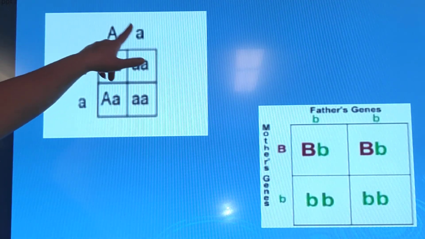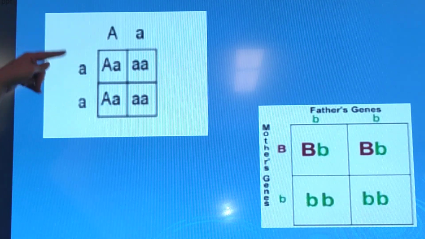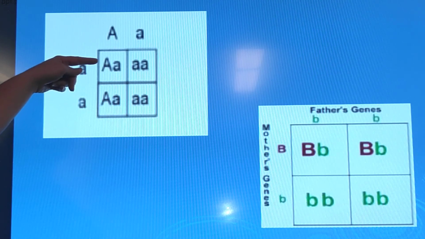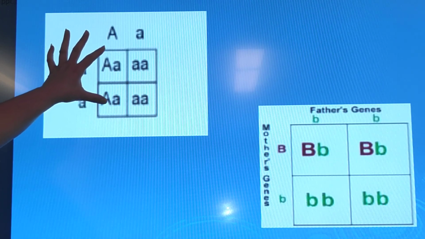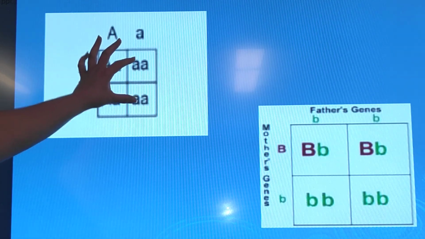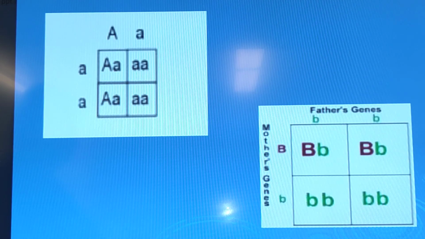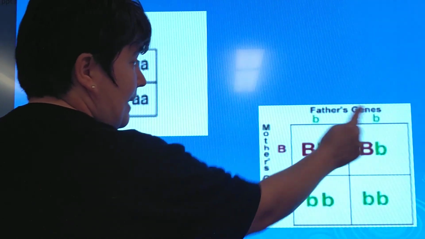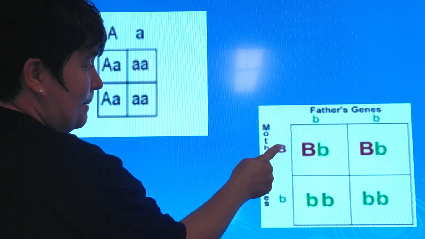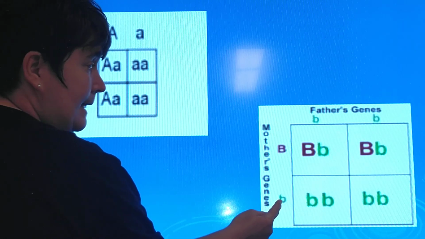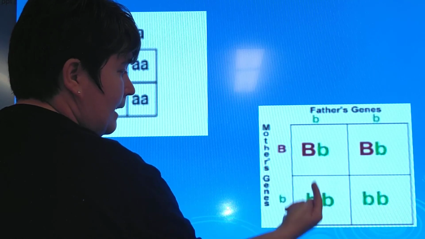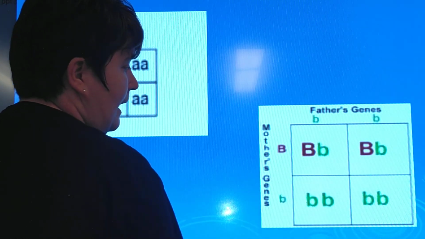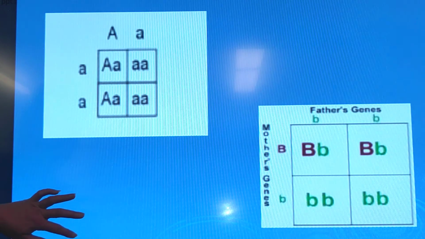If we have a heterozygous, big A, little a, we get two heterozygous showing the dominant trait, and then we get 2 that are showing the recessive trait. This is maybe brown eyes and blue eyes. So maybe dad has blue eyes, which is a recessive trait, so he has 2 little b's. Mom has brown eyes, but carries the trait for blue eyes. Then you would end up with 50% offspring with the brown eye trait, and then 50% offspring heterozygous for the recessive blue eye trait.